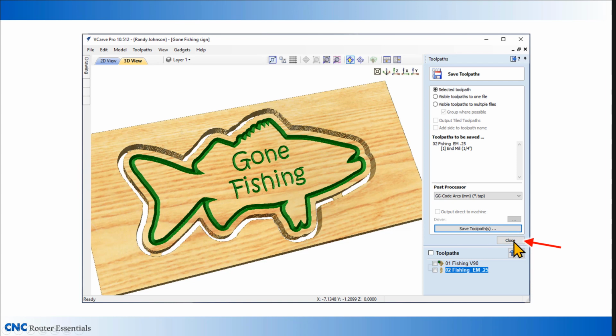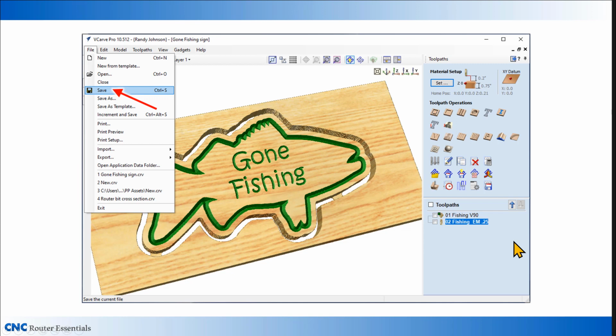Now, before we leave VCarve, we want to make sure to go back, drop down the file window, and save this file again. Again, this is an important master file. You'll always want to make sure and save it before you exit it, because it's different than the two toolpaths we just saved.